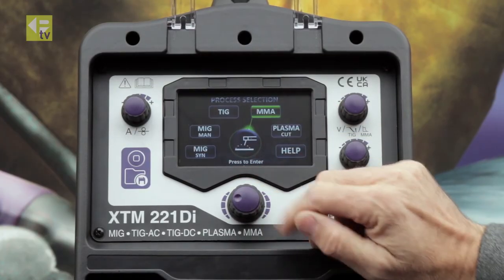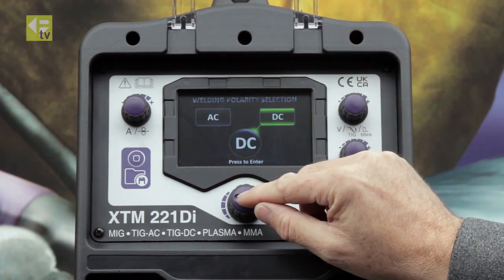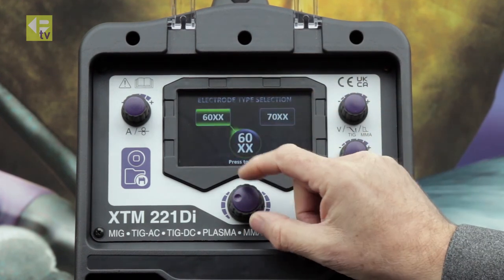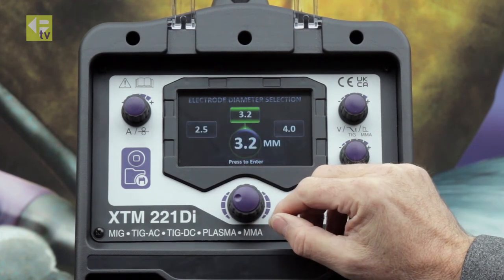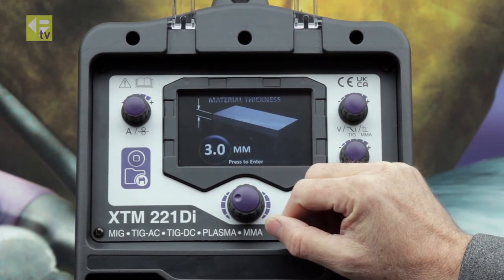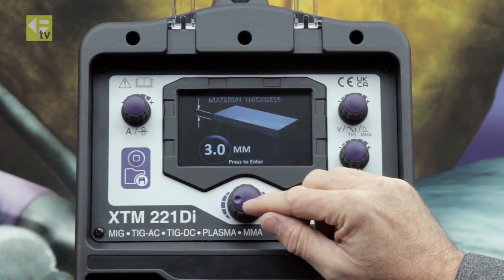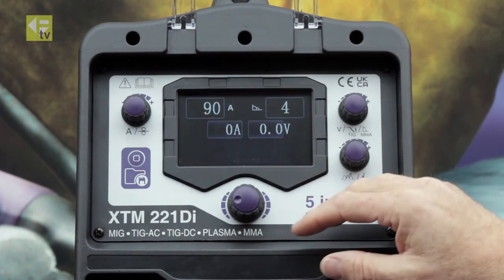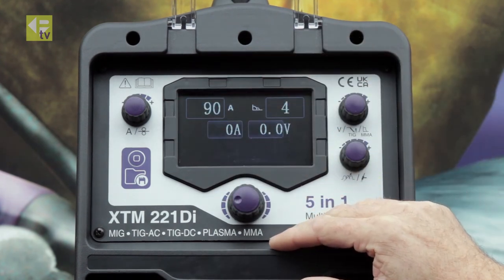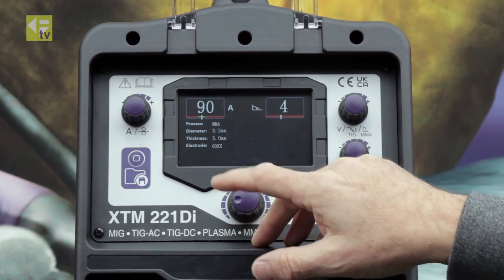So MMA process, AC or DC. So we're gonna go with DC. 60 series electrode, 3.2 millimeter diameter, and we'll weld some 3 millimeter thick steel, and then that sets the parameters there on the machine, and it's ready to weld.